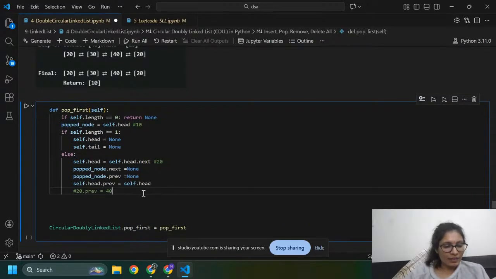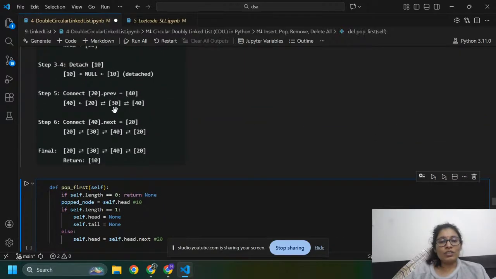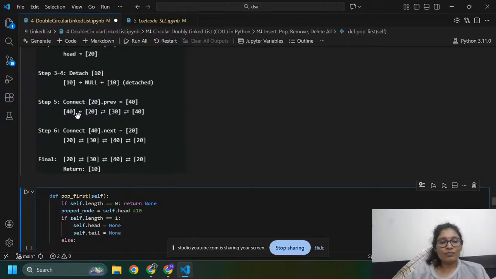Wait a minute, self dot head dot previous equals to self dot tail. This is not head, this is tail. Now this is 20, because 20 is our head now.